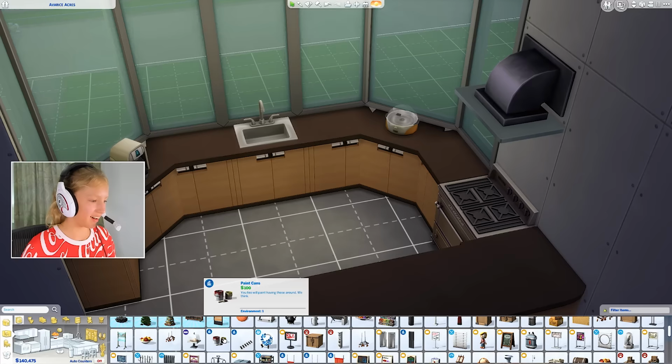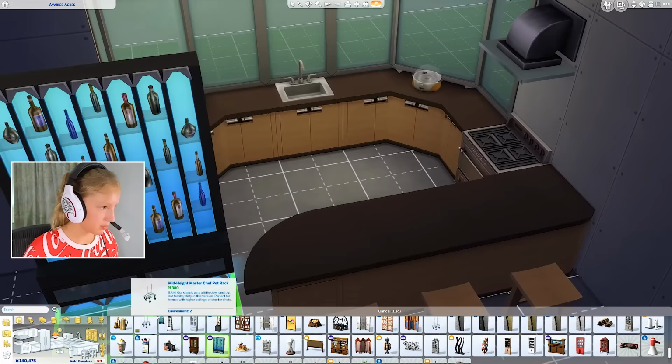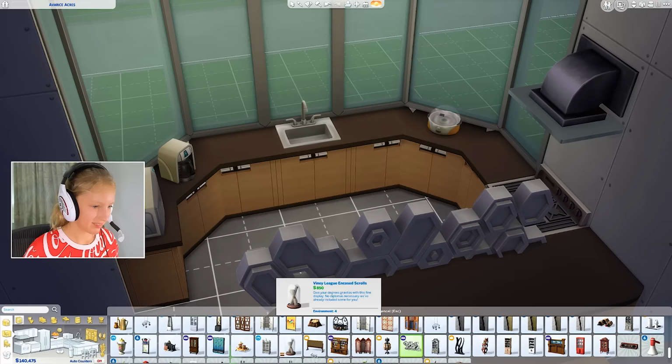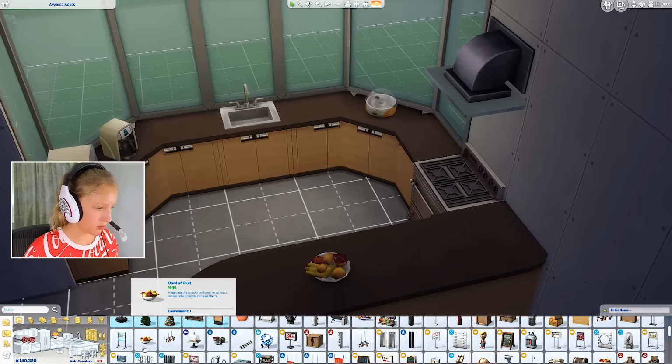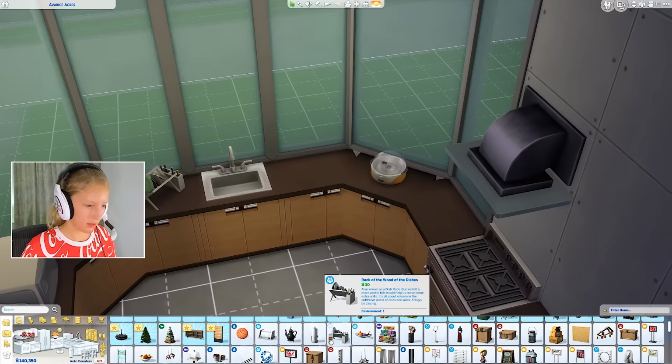Alright. We need some awesome things to go in this kitchen. Should we have this here just like hanging? What's this? Ultimate Blow Juice Cabinet. It's awesome, but I can't have it because it doesn't work. Alright. I want a bowl of fruit. Now I'm just gonna spam it right there. Just plop it right there. Oh, look at this, a Christmas tree. Fun. Alright, okay, dishwasher rack. Necessity. Necessities come first. Alright.